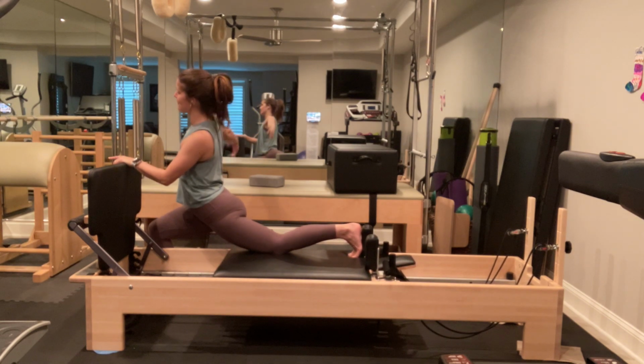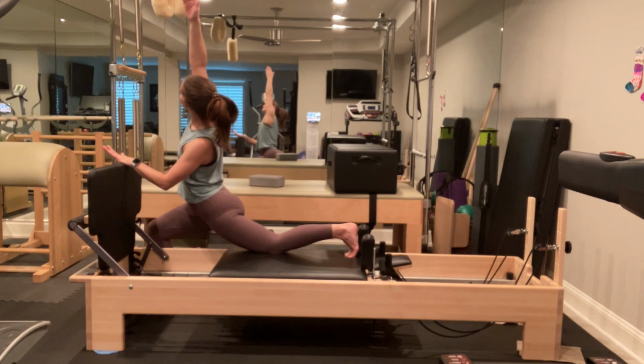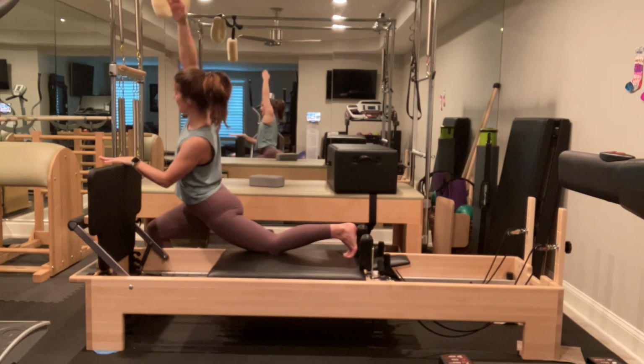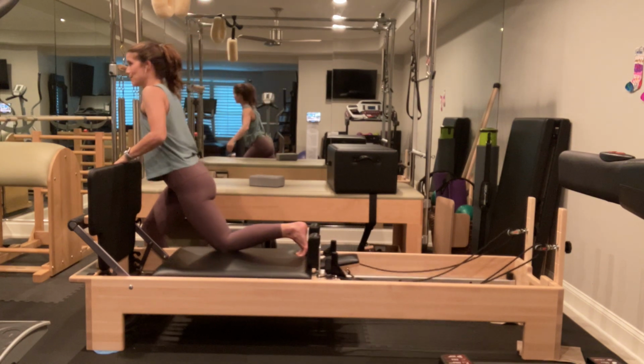One more, adding the side bend. My right hand's going to float up. I'm going to press it with my left. And I'm going to reach over to the side, pressing my inner thigh in so that I'm not sinking out to my right hip. I'm going to come in, lifting my arm as I come up.